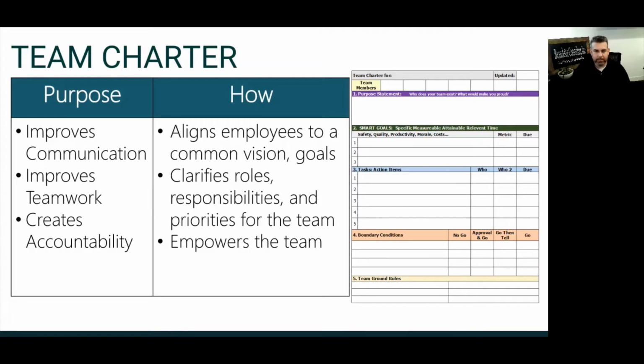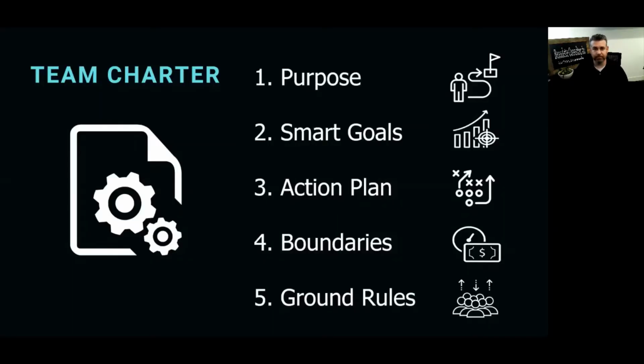So here's how a charter looks. It's just something on Excel that I created. There's many charters. It doesn't really matter how the tool looks. What matters is that there's 5 components in there, and you can make your own type of charter, but just try and hit these 5 components here. And also you could download the Excel file, have it in the course. You could email me, and I'm always happy to share my content.